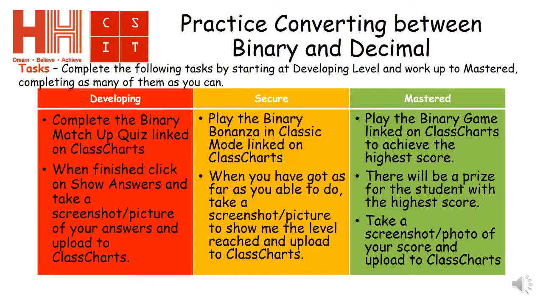Finally, the mastered level. There is a binary game that is linked on Class Charts, and your aim is to achieve the highest score. I'm going to award a prize to the student in the whole of Year 8 that completes this and gets the highest score. Prize to be determined. In order to do this, you need to complete the quiz, complete the game, get to the highest score you think you can get to, take a screenshot or photo and upload it to Class Charts. I will inform everybody of the winner when we are back in school.